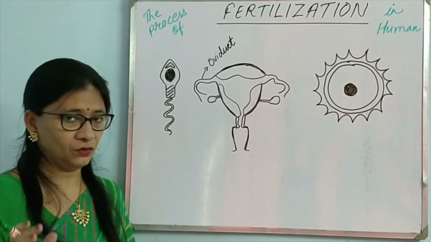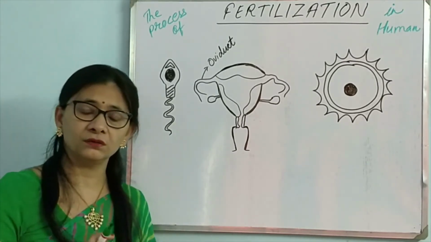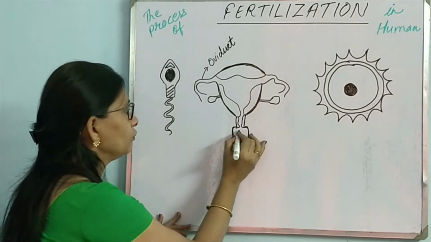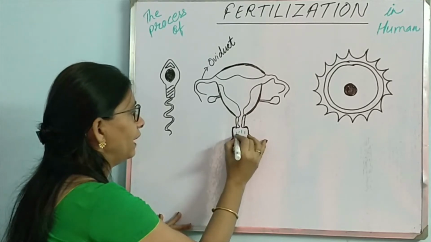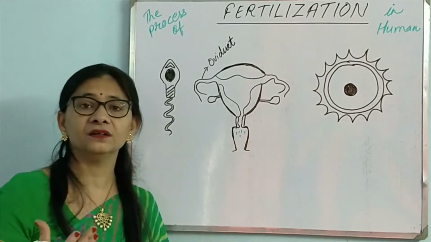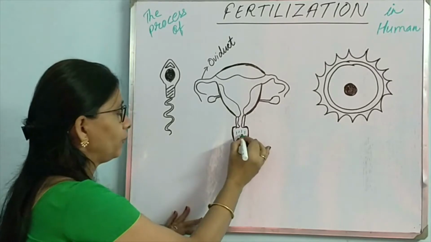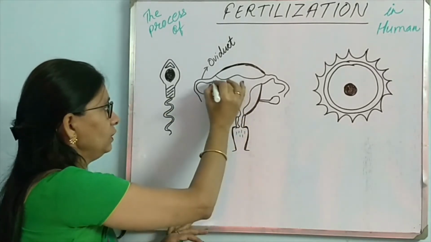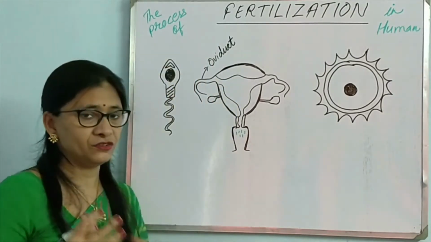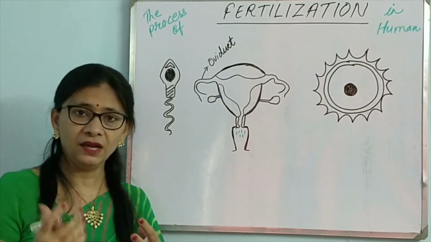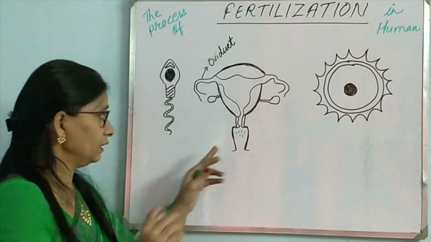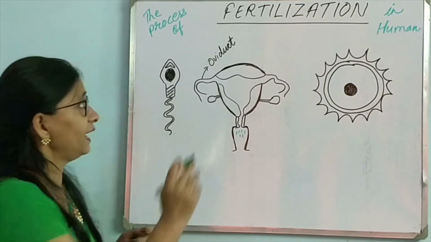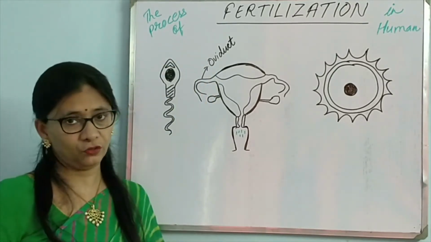So in this class, we shall come to know the process of fertilization right from when sperms are deposited in the vaginal tract by copulation, that is by sexual intercourse. When sperms are deposited in the vagina, from there it goes all the way to the oviduct and fertilizes. Fertilizes means unites with the egg cell. So from here to here, this is the whole process that we shall come to know in this video, and that is what the process of fertilization is all about.